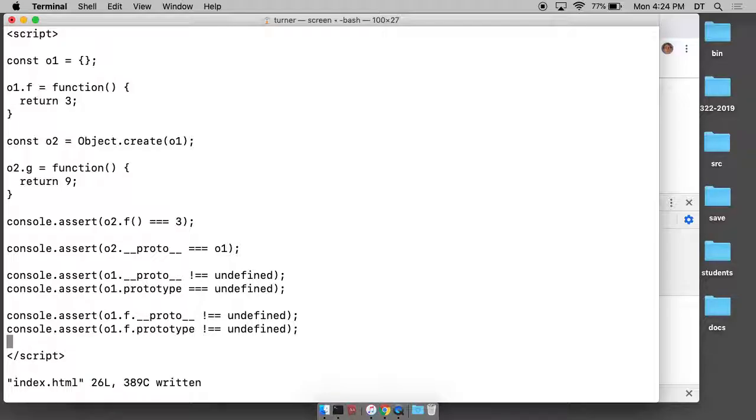Because all functions are assigned an attribute named prototype, because all functions can serve as arguments to the new operator.